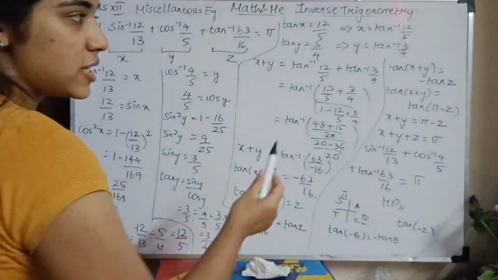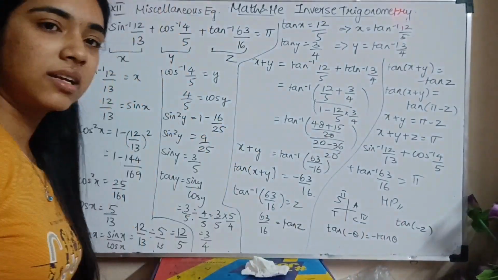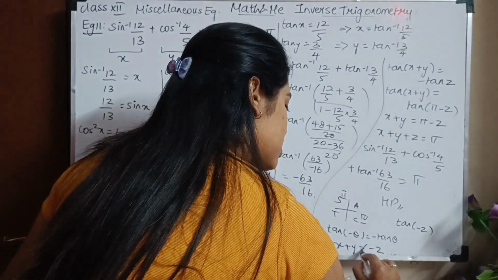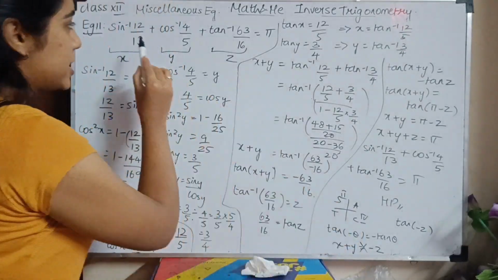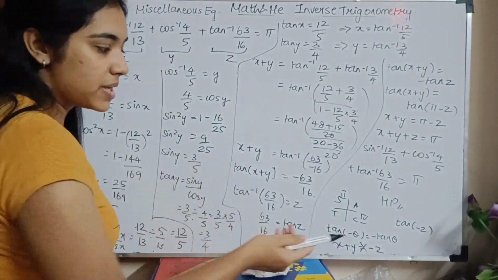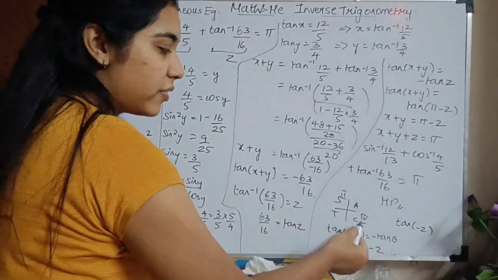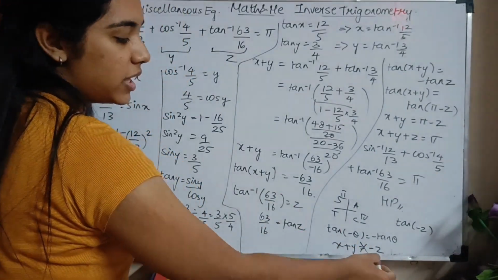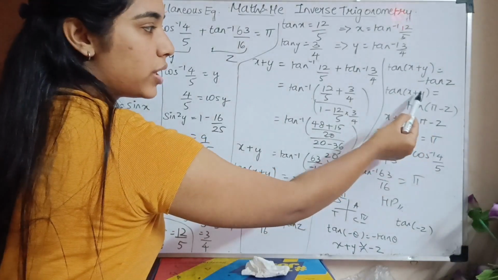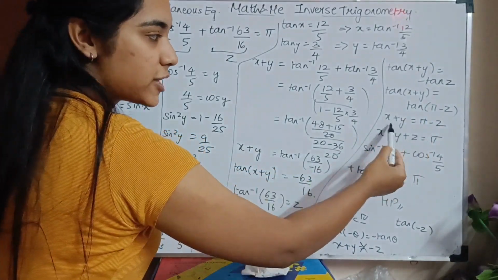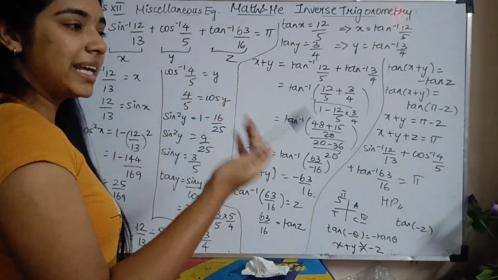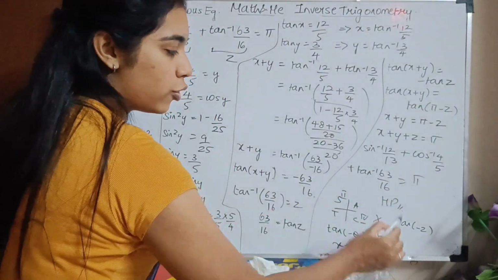When you equate on both sides, what will you get? X plus y equals minus z, which is not possible. Correct? X plus y equals minus z is not correct. So this is not true. These two are positive quantities. Adding two positive numbers will never give a negative number. So you have to rule out the fourth quadrant. In the fourth quadrant you would have gotten x plus y equals minus z. You cannot add two positive quantities and get a negative number. So we ruled out the fourth quadrant.